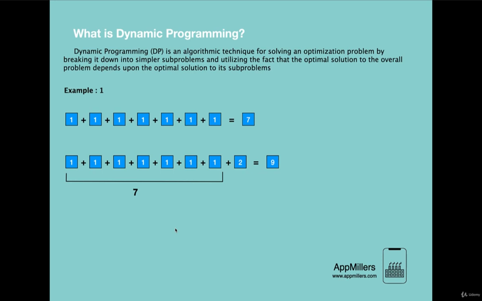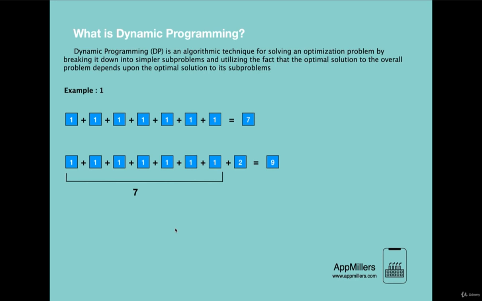So if we compare dynamic programming with the divide and conquer algorithm, we see that dynamic programming is the optimization of the divide and conquer algorithm. Now we know that in case of the divide and conquer algorithm, we divide the problem into subproblems, solve the smaller problems and combine them. Now in case of dynamic programming, we do the same thing. We are dividing the main problem into subproblems and then solving the subproblems. But here the only difference is that if the smaller problems come again and again, we simply use the solution instead of solving them multiple times, and this increases the efficiency of the algorithm.